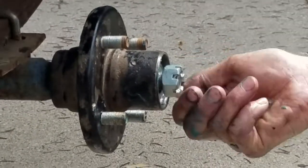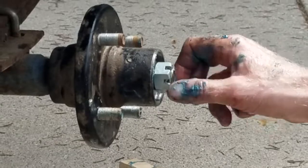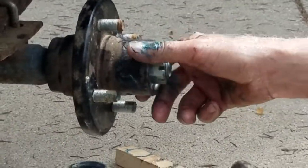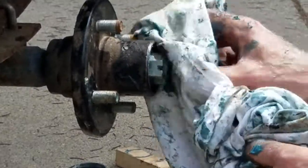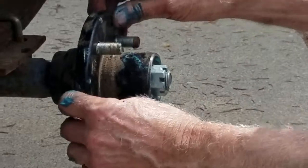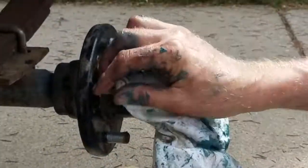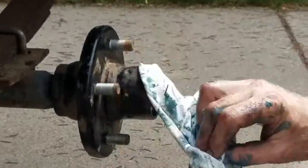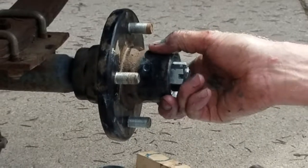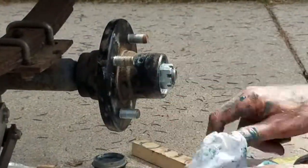Now, you don't want to use a wrench to put these on. You obviously have to line the castle nut up with the hole in the axle, but you can kind of preload the bearings by giving them just a little snuggie. You just want to get it right up to the point where there's no slop this way. Keep everything else clean here, and there's no slop this way. You feel that bearing, nothing at all. It's just tight. They will wear a little bit through time, and sometimes you just come back and adjust.